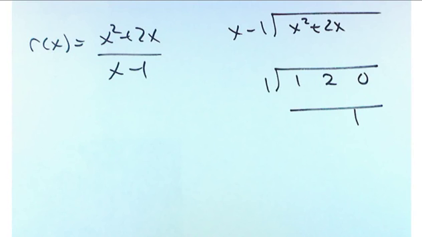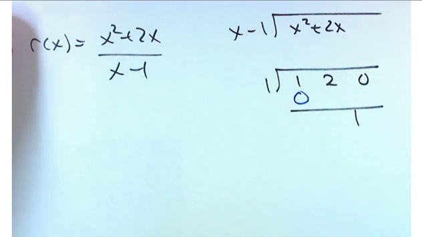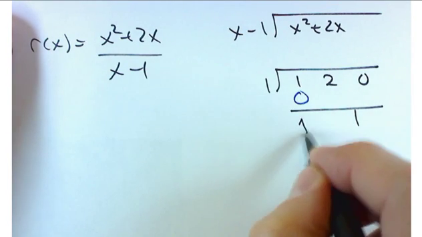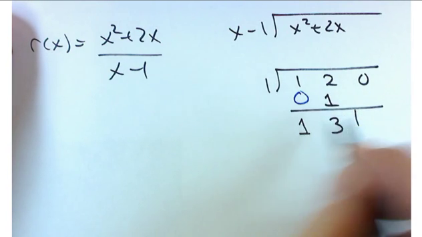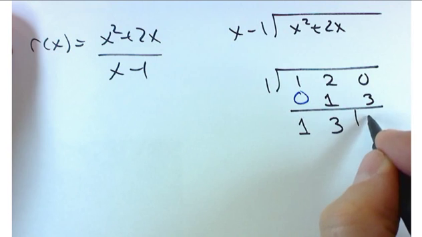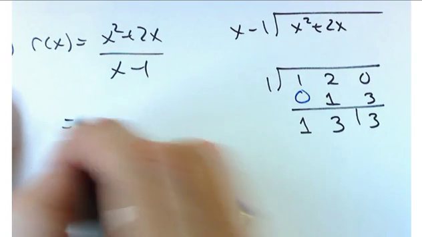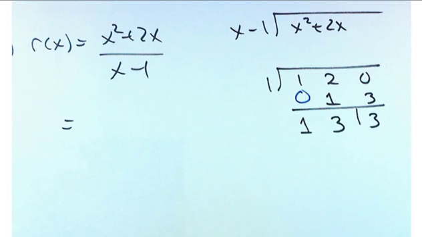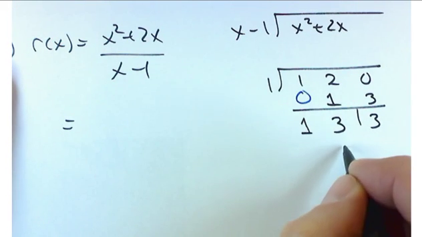Well, let's see. I haven't called on Kenny in a while. Where am I going to start? Thank you, sir. All right. So 1 times 1 is 1. Add, we get a 3, 3, and 3. Great. But what's that tell me? What can I do here? What should I write? Good. This is your constant term.